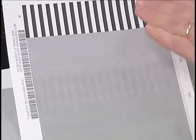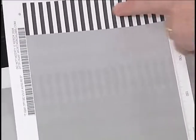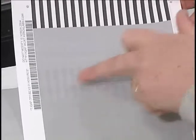Oh, Christian, look at that. Here is a document that we also use to assess ghosting, ghosting being a repeat of the 100% area in a halftone. So what we're looking for in this document, and you can see it, is a repeat of this piano key pattern down in the halftone area here.